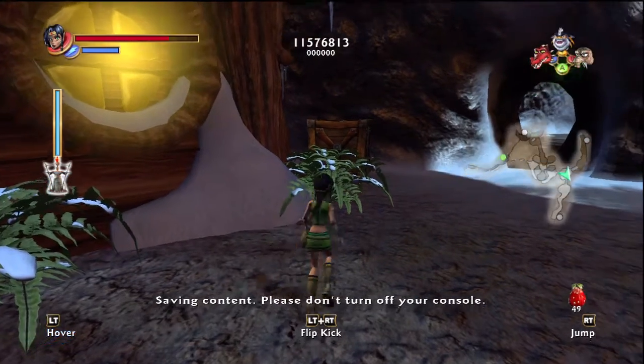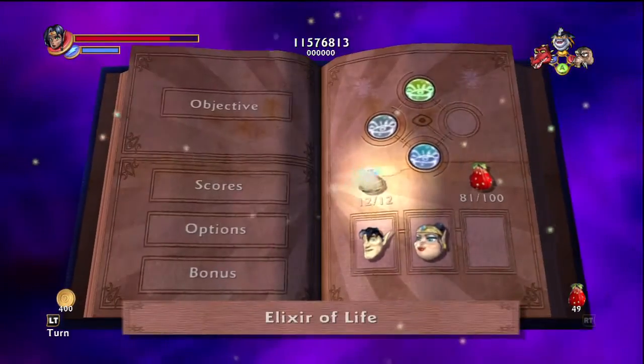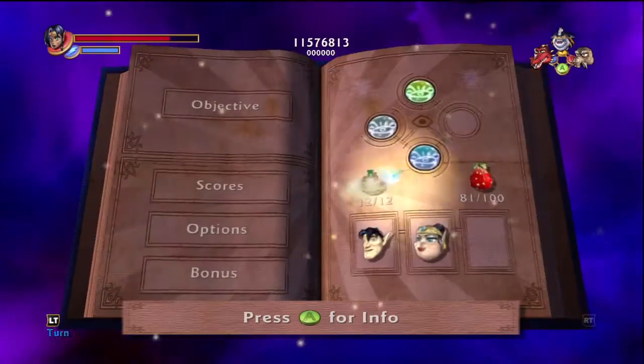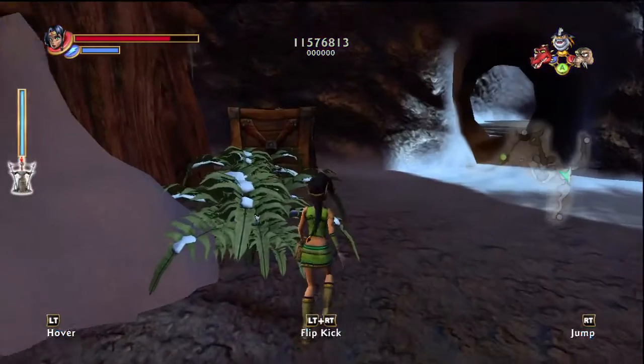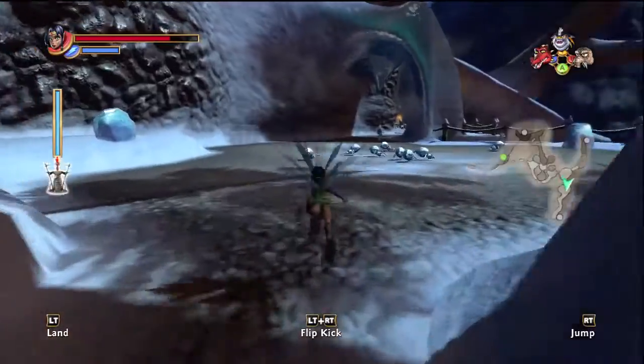And then I just want to show off that it's going to put us over 80 total elemental fruits, which is all we need to upgrade every single elemental warrior in the game. So any further elemental fruits we get will be unnecessary, simply for show. I'm still going to get them though. And we'll deal with that catapult next time.